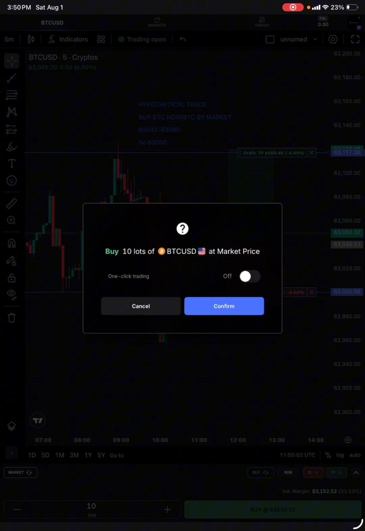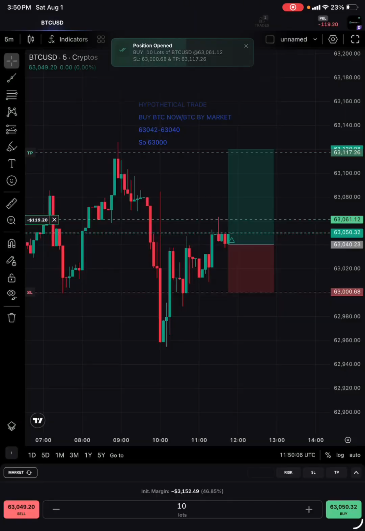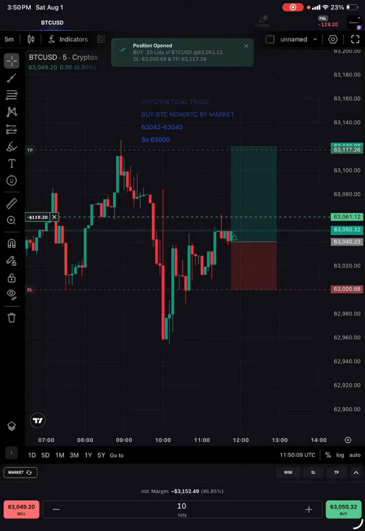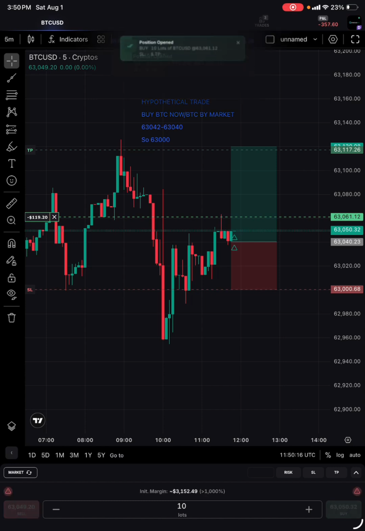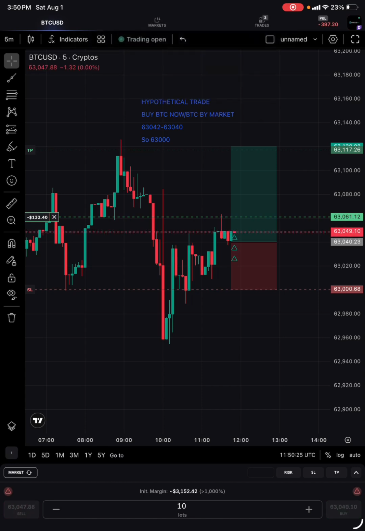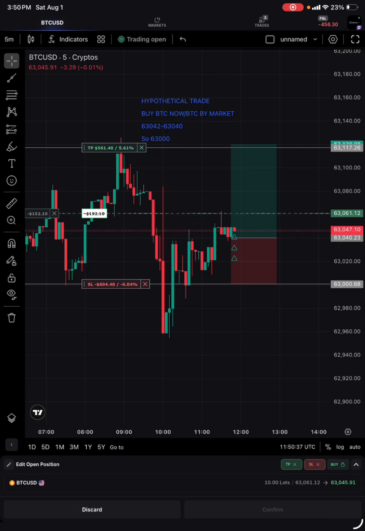I hit buy. Obviously, there's the margin spread on crypto. This is a demo account, so this is why it's going to put you in. Oh, yeah, okay. I have my stop loss, though. That's what matters. So whatever happens with this trade, my stop loss is in effect. I can now go about my day if I wanted to. Now, let's say once this trade, I don't want to risk 600 anymore.